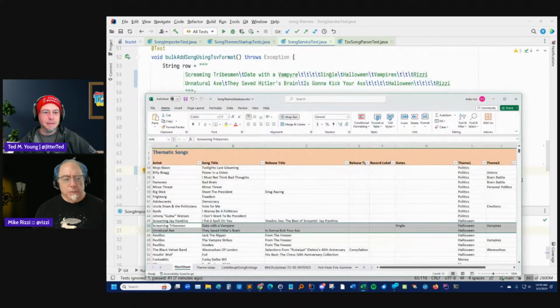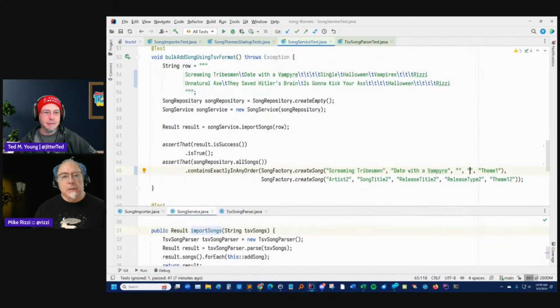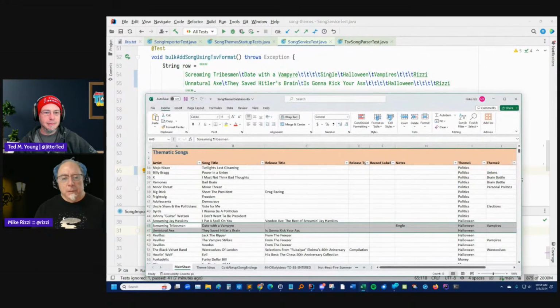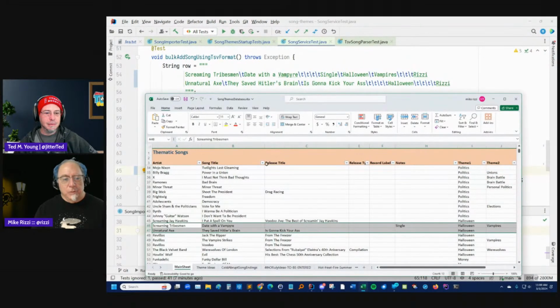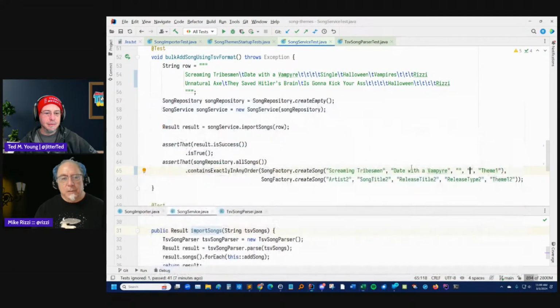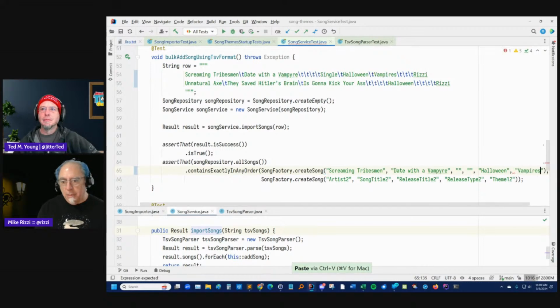Single. Oh, it's a note. And we're including notes. So notes is the 6th column. Oh, wait a second. Oh, we're skipping it. So that's fine. So theme 1 would be this. Theme 2 would be this. Right. And we're going to break things.